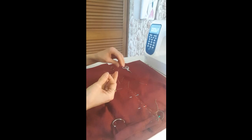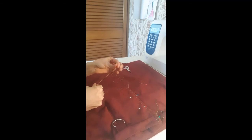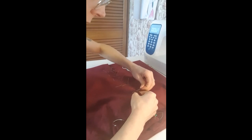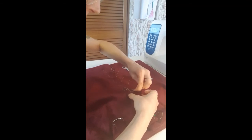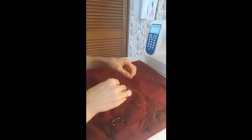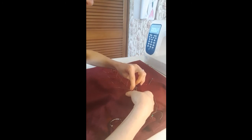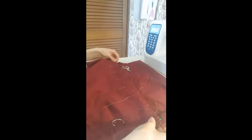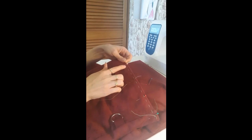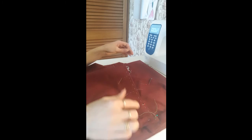Because of the presser foot in my sewing machine for buttonholes, it makes it a bit harder for me to use the pins as a marking. It's still possible, it's just making it a bit harder. Just like so, and I will make the buttonhole so it's stitched next to the marking, just right next to it, so you will go around it like this, and I'll see if I can catch that on the video as well.